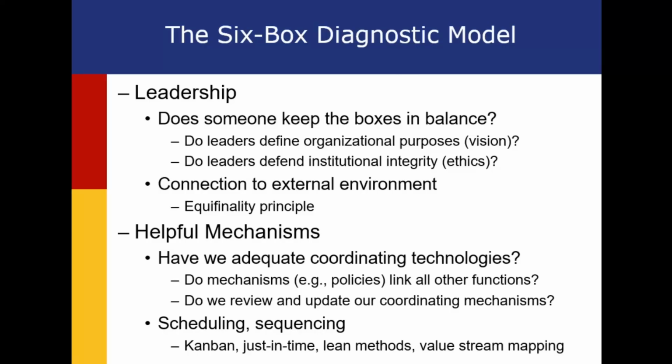The task side of things they call technological, but it doesn't mean wires and lights and electricity and stuff. It means all applied knowledge. Basically, it's the task stuff, organization. Scheduling and sequencing. There's Kanban, just-in-time, lean methods, value stream mapping. Do we do these things? Technology includes automation, let's say, robots and things, but also how you have arranged the work. How have you applied the knowledge of the work to get it done? That would include all the quality management stuff in the model.